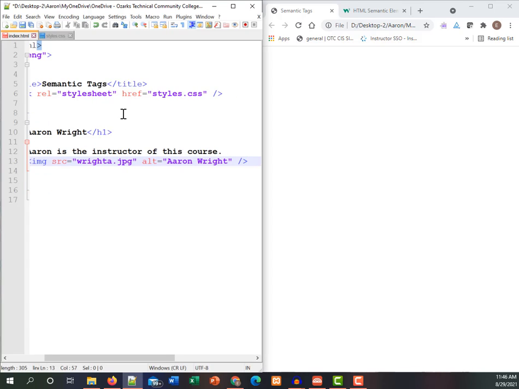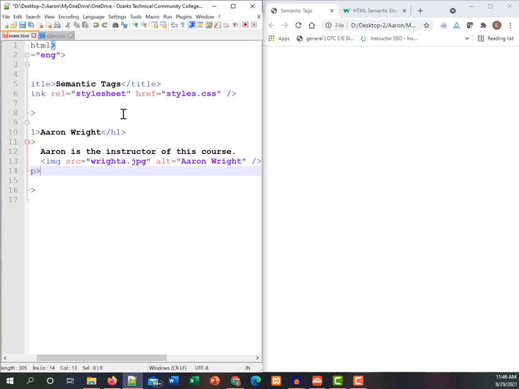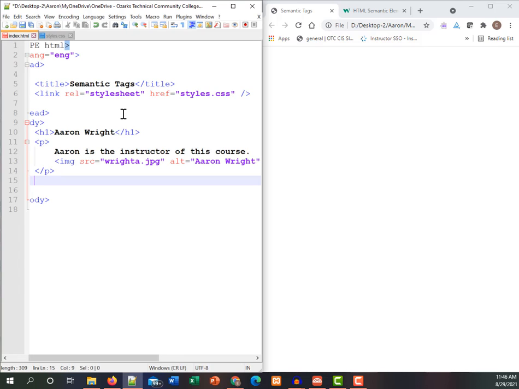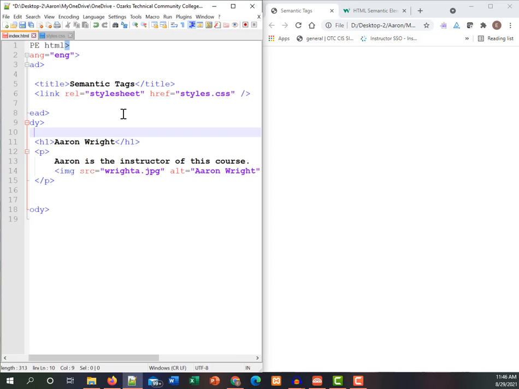Remember that image tag is a self-closing tag. And then actually I'm going to come back up here. I'm going to use the H1 here. I'll change the other one in a minute.